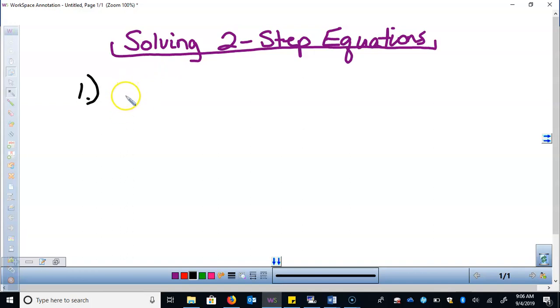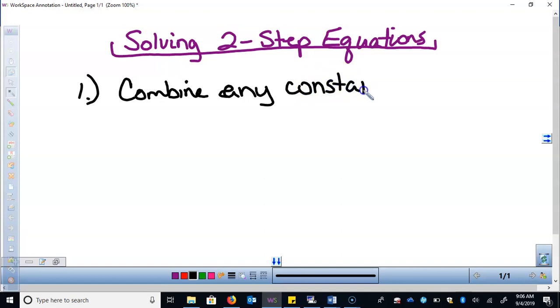Our first step is to make sure that we combine any constants in the equation. So constants, but we have to know what a constant is. Remember, constants are those single values. So if I say 5/3 and it's all by itself, that's called a constant. -3, okay? These are constants. So any number that stands alone is a constant.